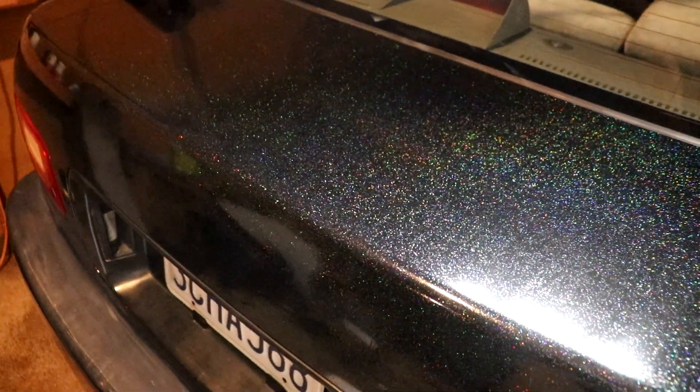Alright guys, it's super late but I got it done. Here's the color — tell me what you guys think. By no means is it perfect but it's my first time doing it. I need a beer. Is it pink? Yellow? Bright purple? Here you go — it's black with rainbow flakes, I guess that's what you call it.